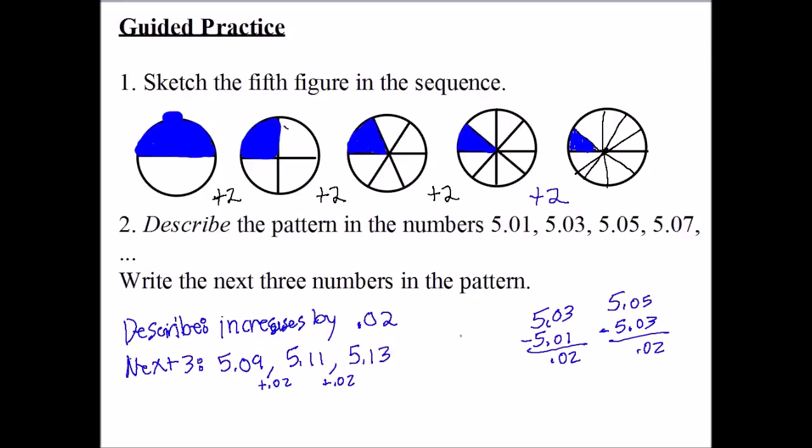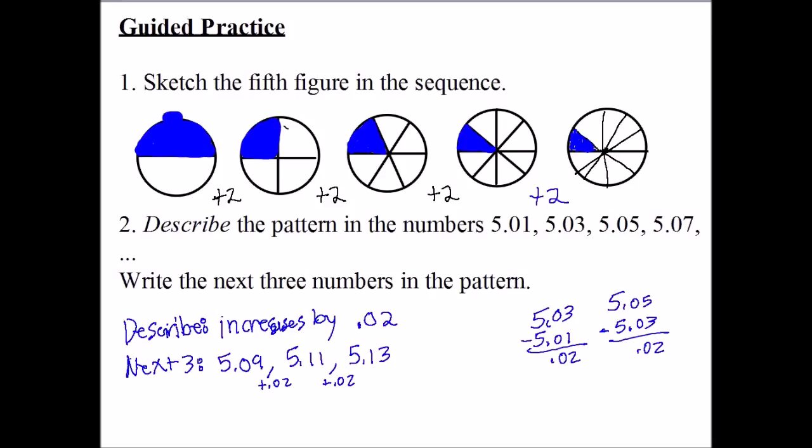Okay? So a good way to find patterns is to take this number and subtract, take this number, subtract, take this number, subtract, or take this number, divide, take this number, divide, take this number, divide. That's a good way to find patterns if it doesn't just jump out at you.